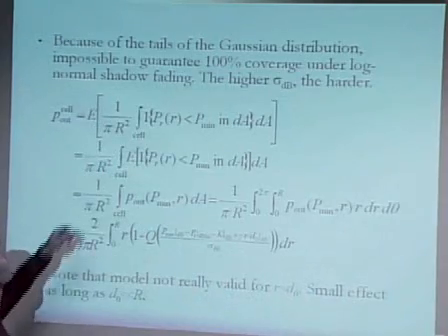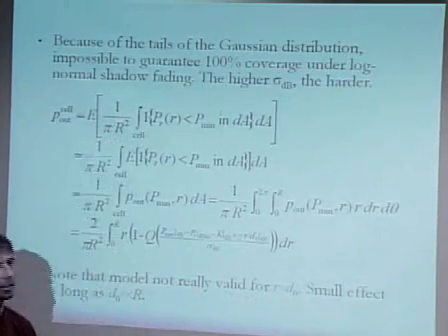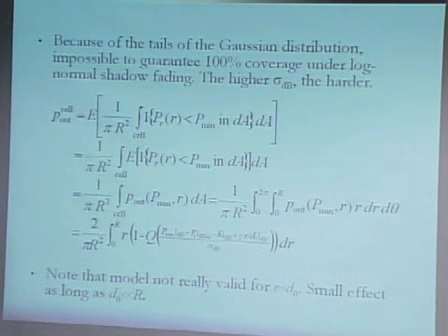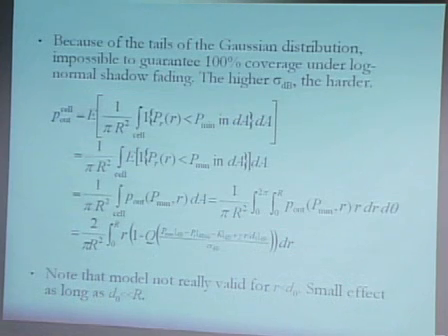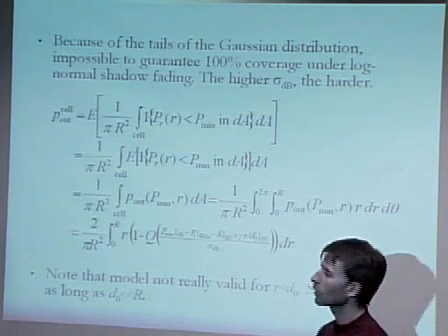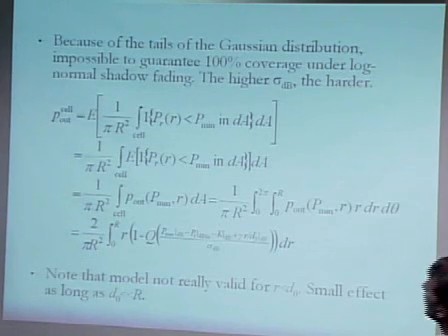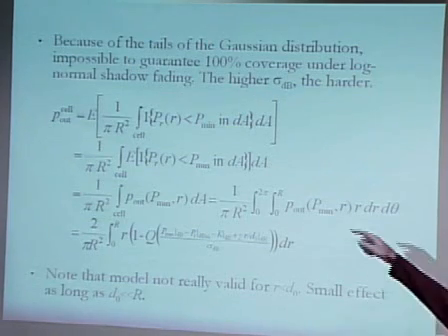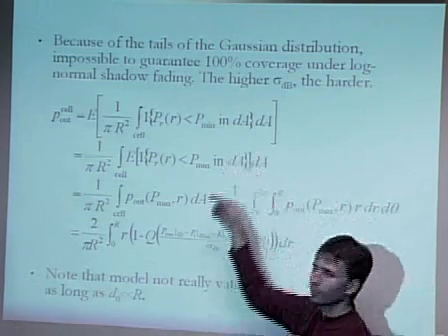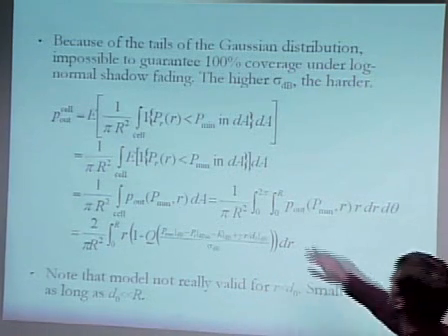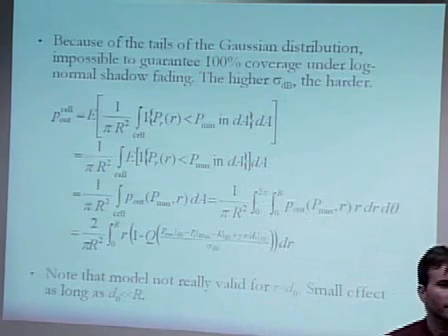Just to simplify things, we'll just take a circle, so it's pi R squared. And that's going to give us the fraction of locations in the cell that are in outage. Okay? Now that actually is a random quantity because of shadow fading. The shadow fading, we don't know what it's going to be. We only know its standard deviation, but it's random. So on the outside, we're going to take an expectation to compute the average number of locations. Okay? So inside the expectation, we have the number of locations that are in outage, and then we take the expectation. We get the average number of locations that are in outage. Okay? So now we'll go through the math, but is that clear as a construction? Anybody has any doubts?